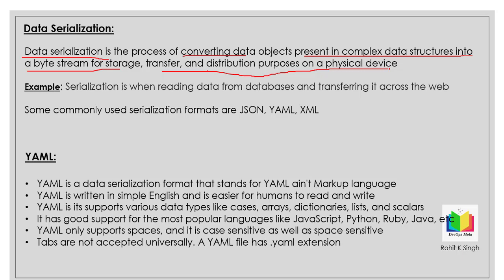Complex data structure is your database, and nowadays when you use your application, you fetch so much information from your database onto your screen itself. It goes to the database, runs the select statement, gets the data, and displays it on your application screen. That is all happening because of data serialization. What are the data serialization languages? JSON, YAML, XML, these are all data serialization languages. So you get the output either in JSON, YAML or XML. These are the formats which you see.